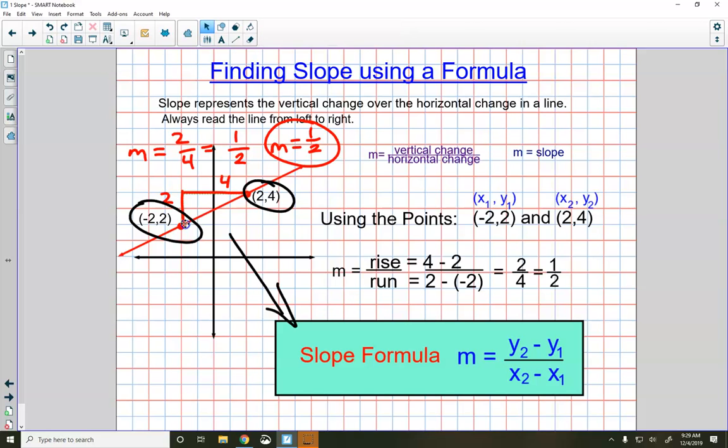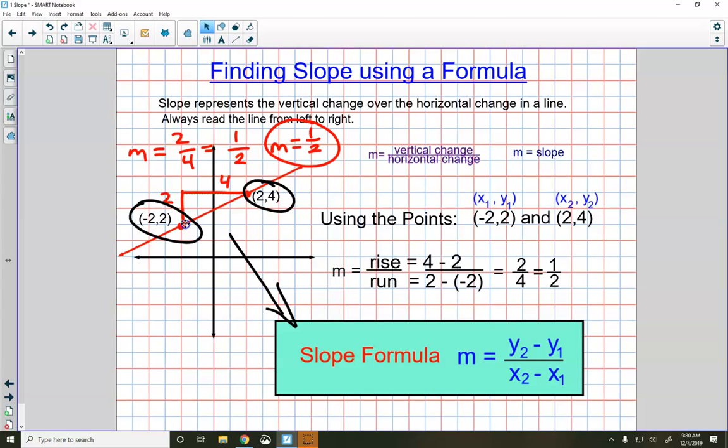The slope formula reads as m equals y sub 2 minus y sub 1 over x sub 2 minus x sub 1. And we're going to need to know this formula. The 2's and 1's in this formula are not really there for calculation. They're subscripts. They're written there for notation purposes, and you'll see what I mean by that in a second. So we're going to take a look at (-2, 2) and (2, 4).